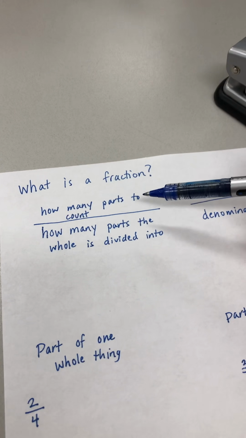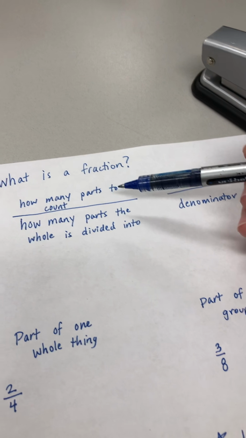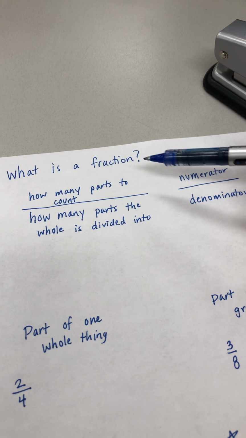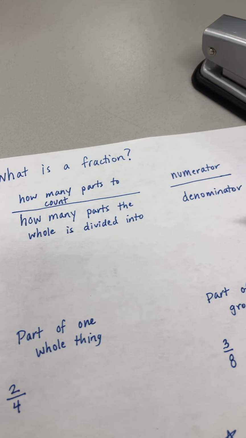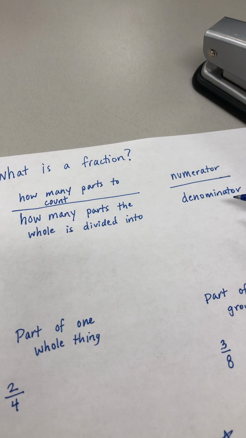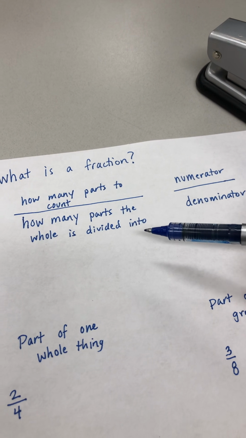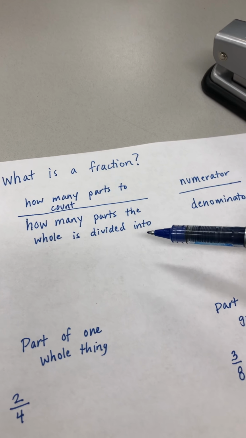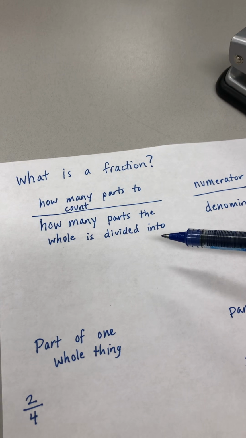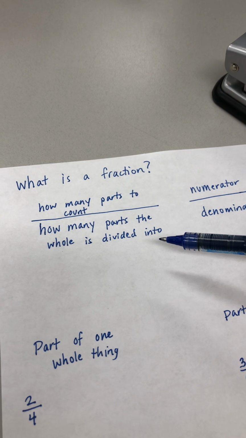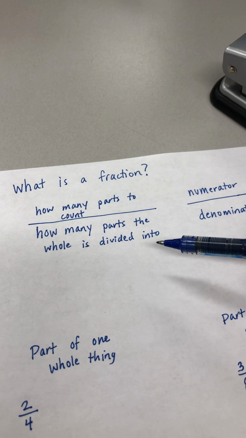It's really just a division problem that shows us how to take a whole and break it up and take part of that whole. The most important part of that fraction is that bottom number. We call it a denominator, but even more than just knowing what the denominator is, it's important that you understand what it is. Most students incorrectly think that it means a total, and it doesn't mean a total. It's how many parts the whole is divided into. It's your division problem. How many parts are you going to make your whole? Sometimes that includes a total number, but a lot of times, especially in 4th grade, it does not.